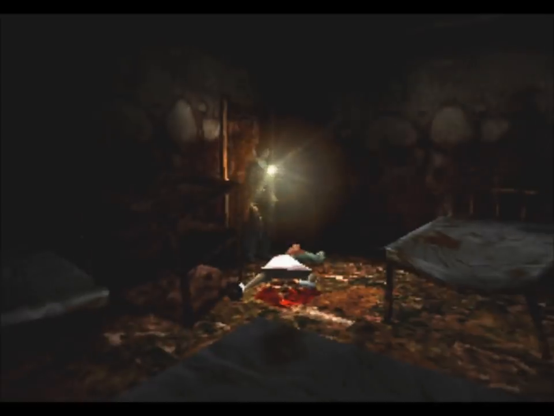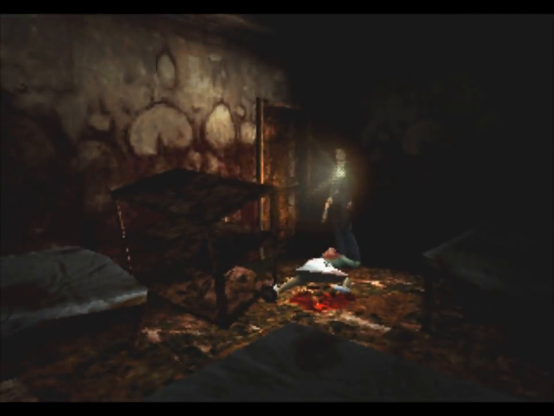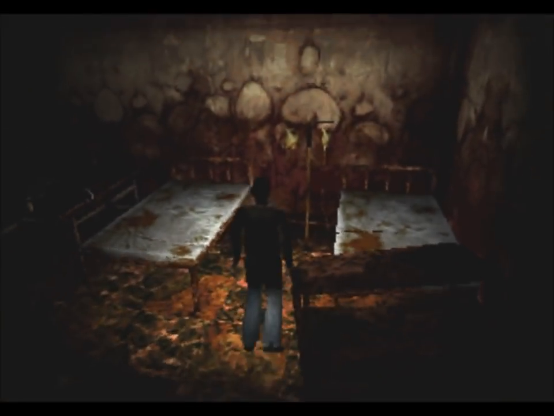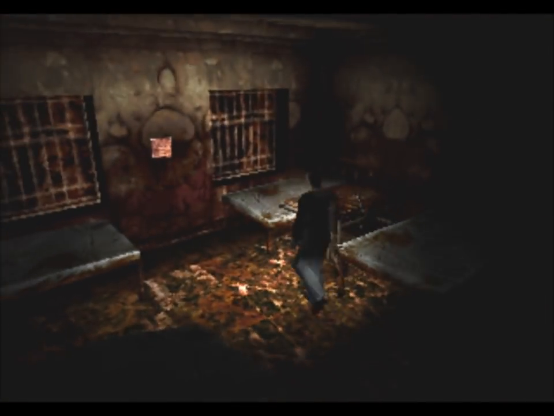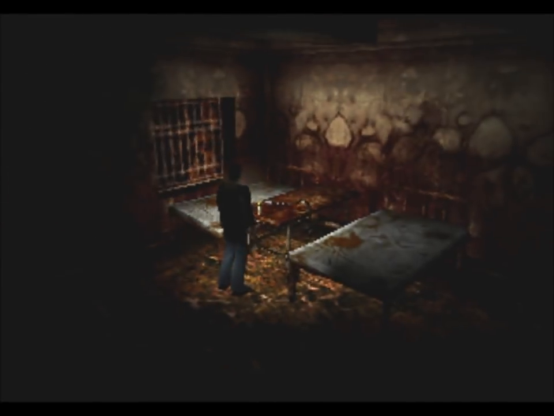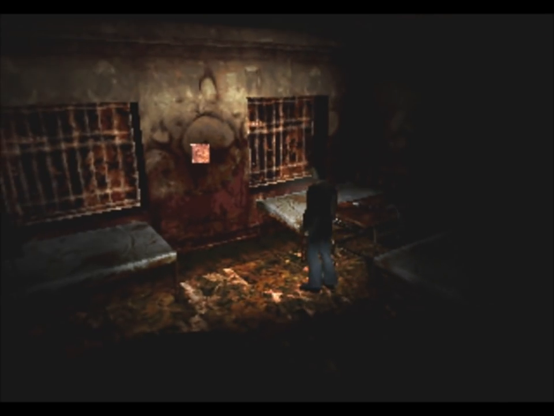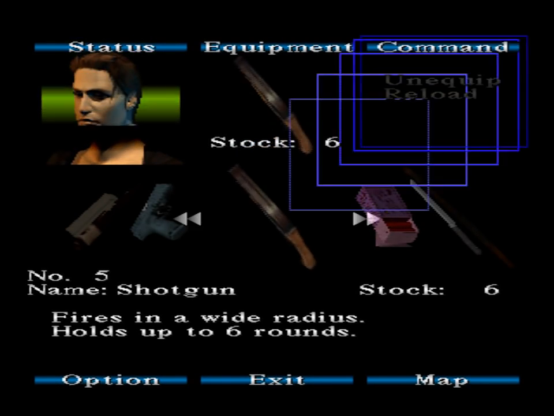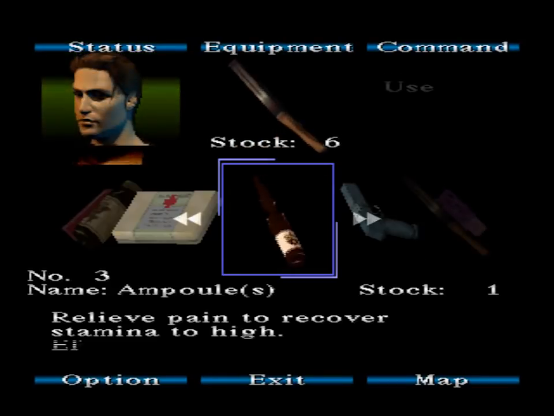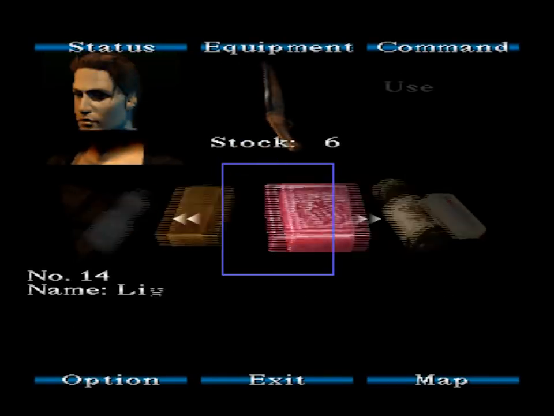Wasted that last shot, didn't I? It looked like they were staying up. Ooh, I think that's one of the things I need to put in the door. Let's reload my shotgun too. Oh no, it's not. It's a steel plate screwed to the wall. Do I have anything that could unscrew it? I.e. a screwdriver. I don't think I do.